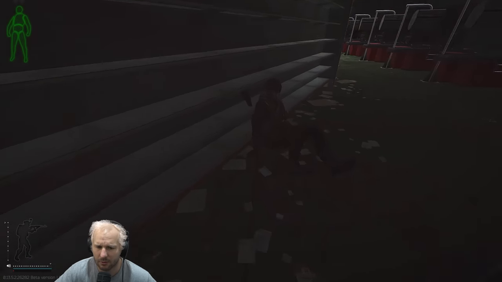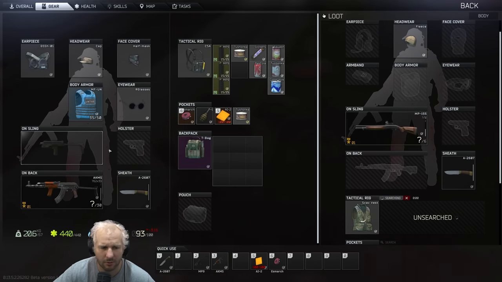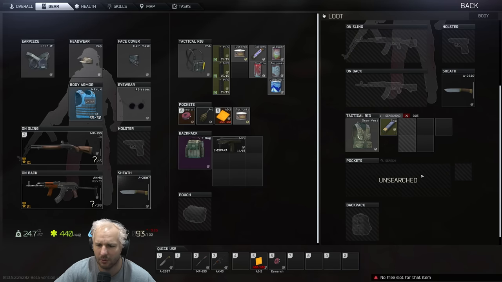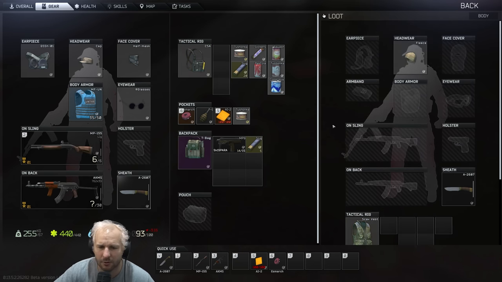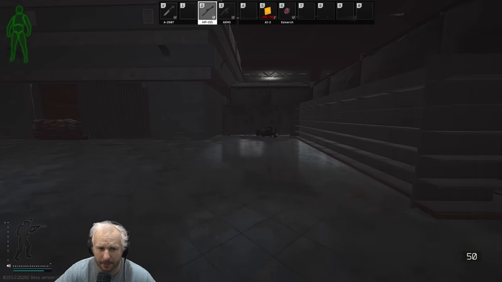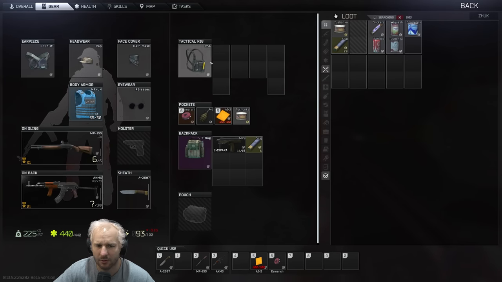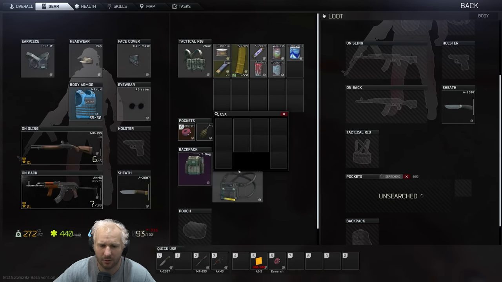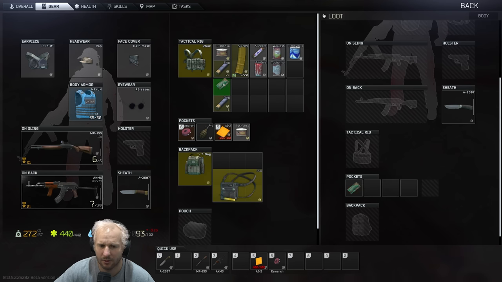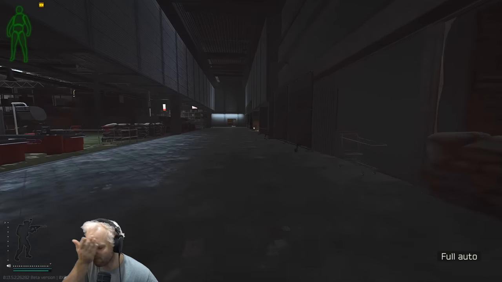Drop them off. Here we go. This is what I want. Cool. So from here, we'll start looting on the way out.